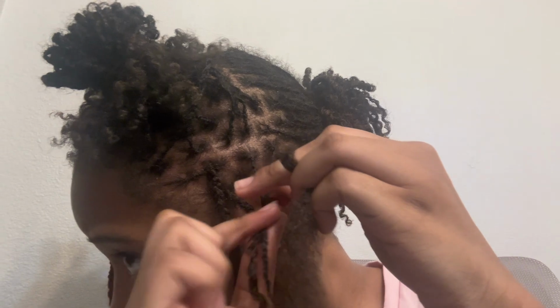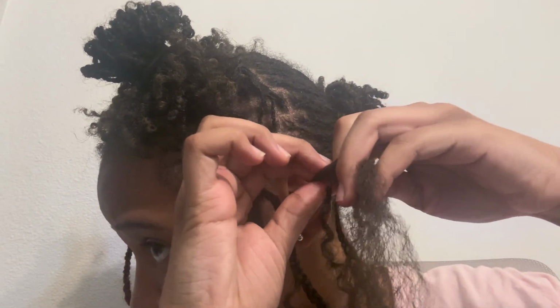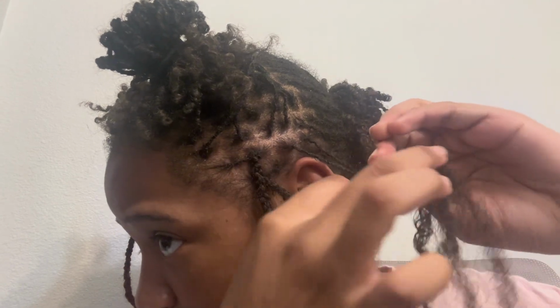Okay, hi guys, it's me, Danielle, in editing. I'm just gonna voice over this so y'all can understand what I'm doing. First I take the hair and put it around my fingers to make the loop. Then I take the braid twist thing and stick it in the middle so that the hair is on top of my two braids, as you can very clearly see. Then I slide it all the way up.